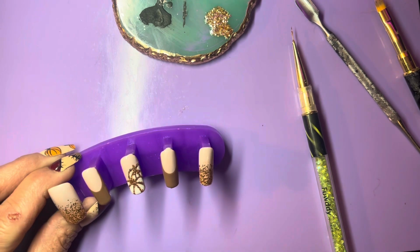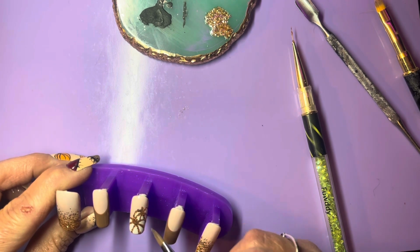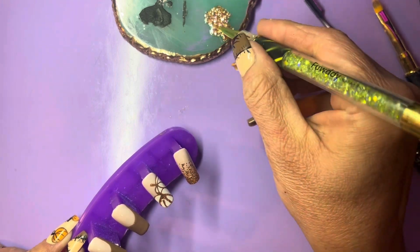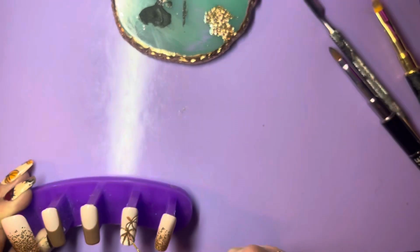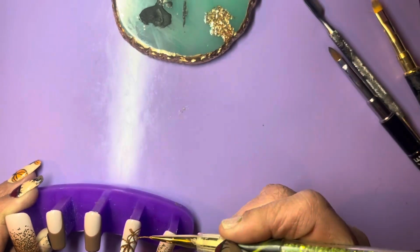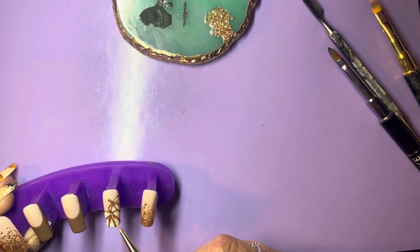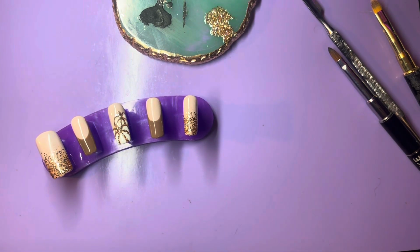See, I went a little bit too thick, so I just went in with the tip of my cleanup brush. I was kind of bummed because the glitter that Val used seemed to be one that was maybe made for outlining. It was like a thicker glitter. And I didn't have one, so this glitter ran just a little bit. And it wasn't as pronounced, I guess, as hers was. But it still looked good in the end. I had to clean it up quite a bit with my cleanup brush to make it not look like I colored in the whole pumpkin. But at the end, I thought it still looked pretty.